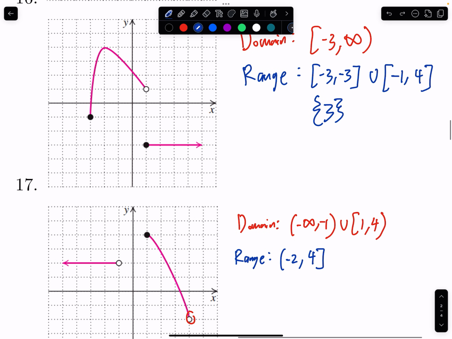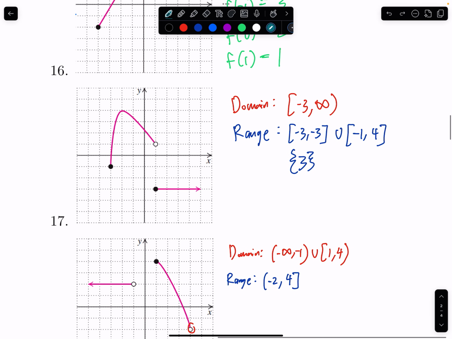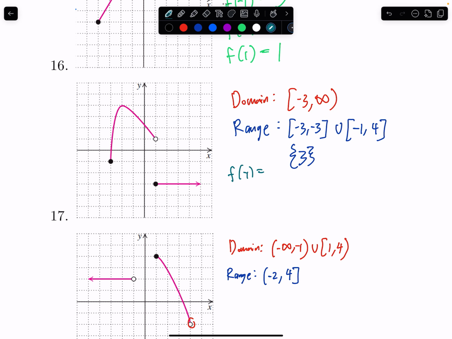Okay, sorry, I forgot to do the evaluation of points in the last question, so let me go back to do that. Sorry, it's out of order here. I'm doing f of -1, 0, and 1. So f of -1, here -1, I don't know exactly what point that is. It looks like about 3.3. I'm going to estimate here because I don't know the actual function values. It looks to me like it's at the 2/3 mark, so maybe 3.33.